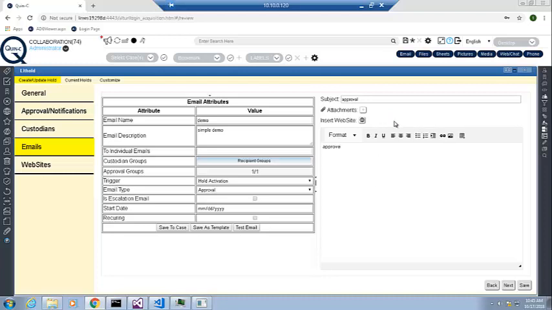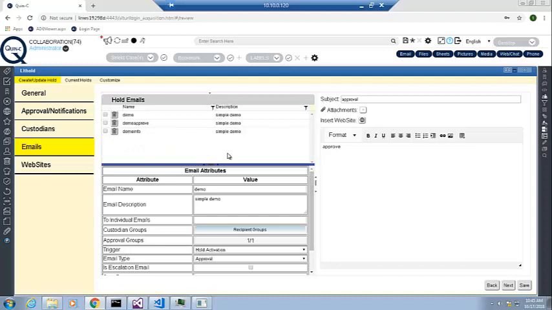I'm going to go ahead and kill this for now. I want to remove the website, and let's actually go build our own email just so you see the process from beginning to end. But more or less, it's just going to be a simple email, and then we're going to decide who we want to receive that email, and that's that. So we'll just do a video demo because obviously we've got a number of them named demo already, and we're going to call this, this is for our video, our overview video.